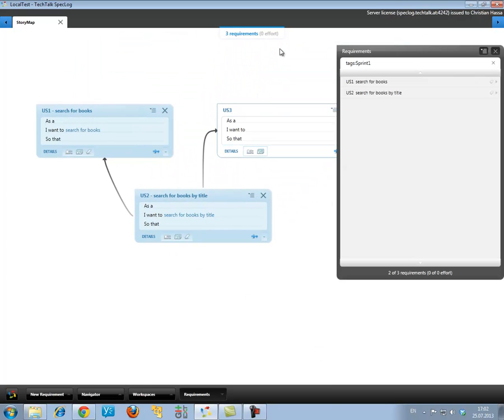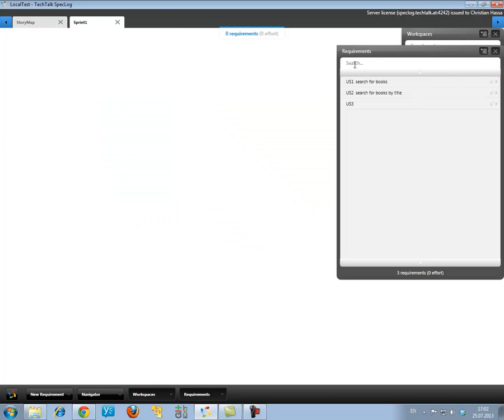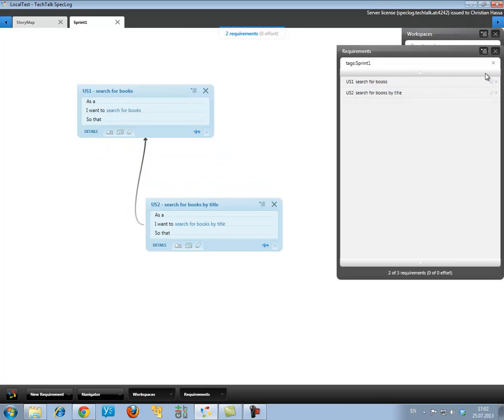You can also drag out multiple requirements into a workspace. So if I would create now a new workspace, like new workspace sprint 1, and search for all requirements that have been tagged for sprint 1, I could move them here and have them placed on the workspace.